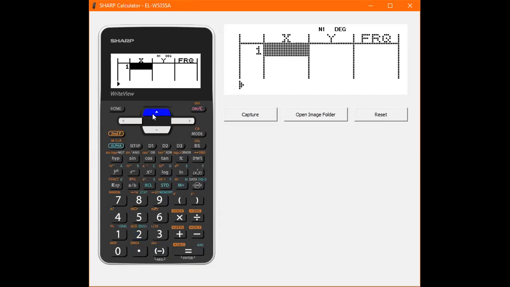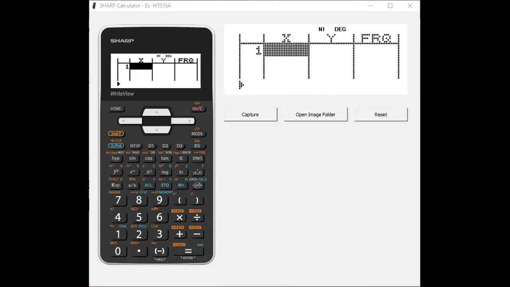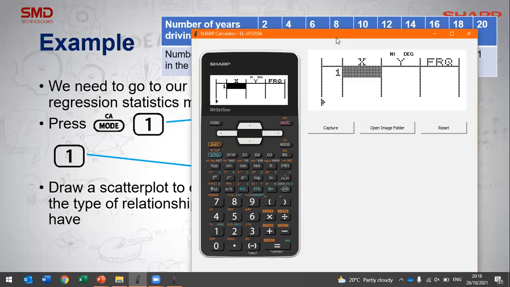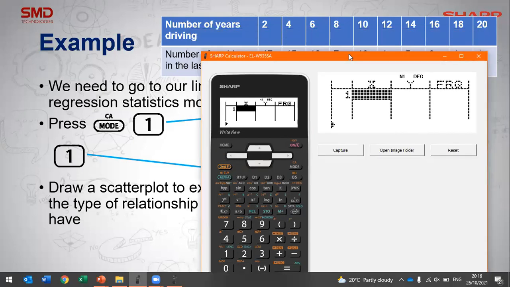Okay, so with regards to linear regression, you can either type in all of your x's first and then go back up your table and type in all of your y's. Or what you can do is type them in together. And that's how I like to do them, because linear regression is about a relationship. And also, you saw the silly mistake that I made earlier just by going back and editing something. So it's a good idea to write them together in a coordinate pair.